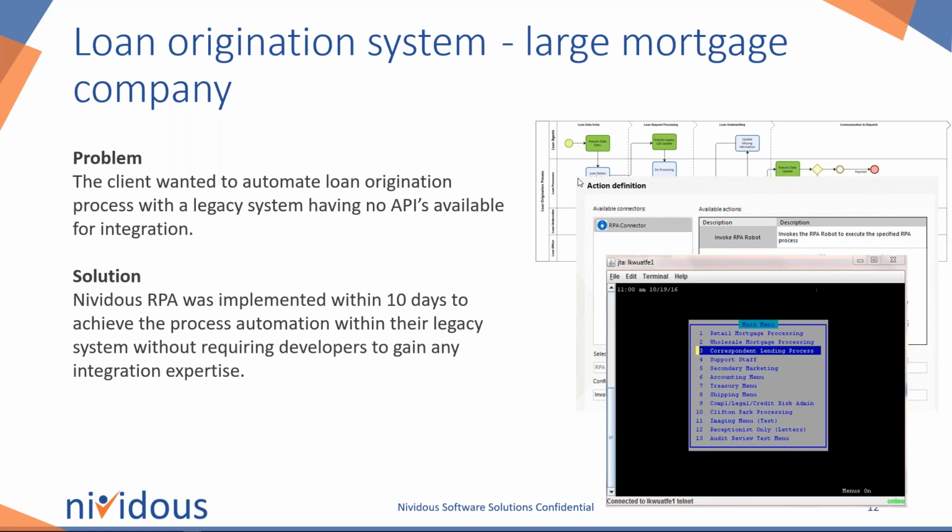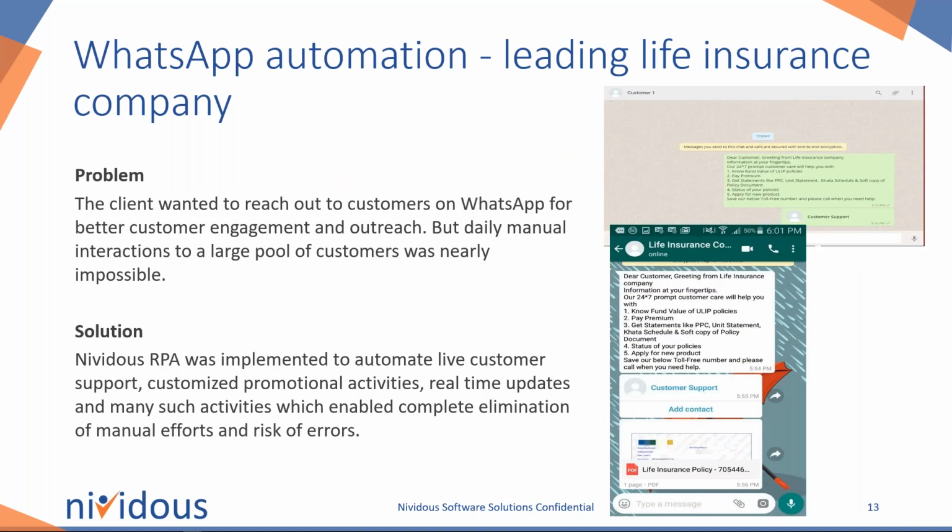Second one, this is one that you hear about, these customer support bots and things like that many companies are using now, where you chat with someone and then maybe you don't realize it initially, but after the fact you might realize it wasn't even a real person that you were talking to. Well, we did something like that using RPA for a life insurance company that wanted to be able to use WhatsApp to reach its customers and get better customer engagement.